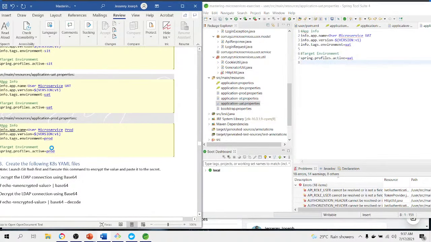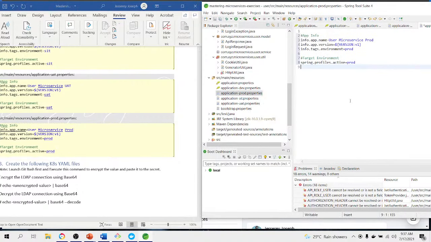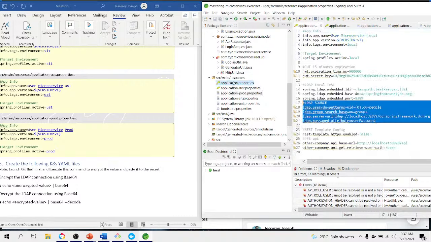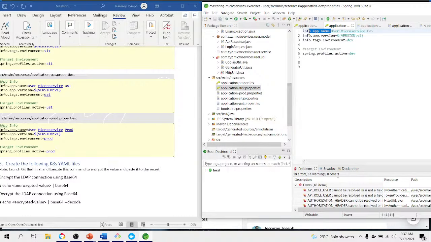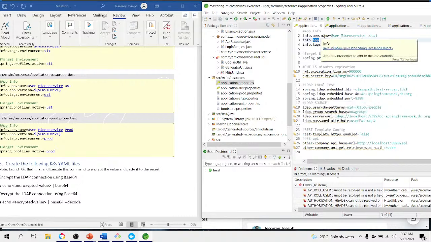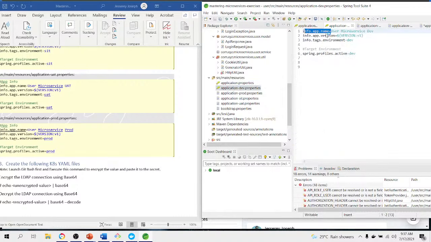Okay. So the difference between application.properties and the other environment files is that this is the default value. Once you have another variable that already exists, for example, if we have import app name, and you also have this import app name here, it will be overridden by application-dev.properties here. Okay.